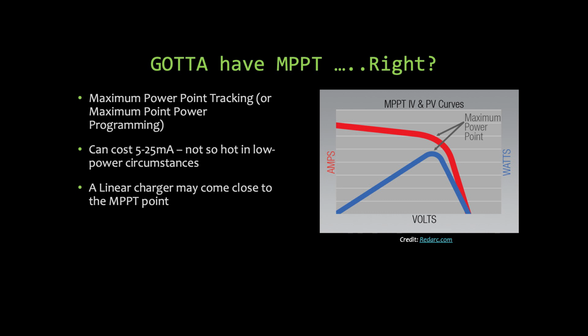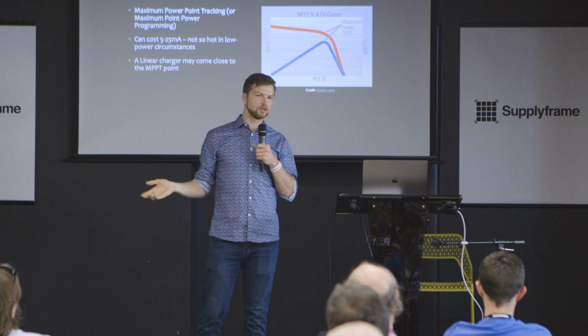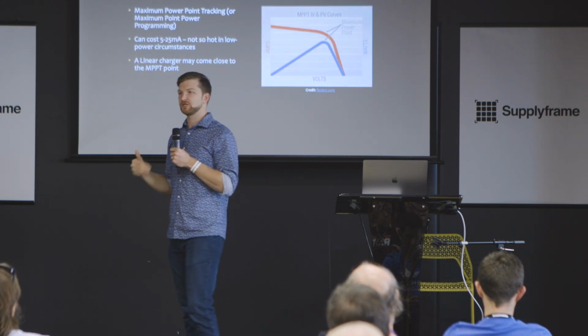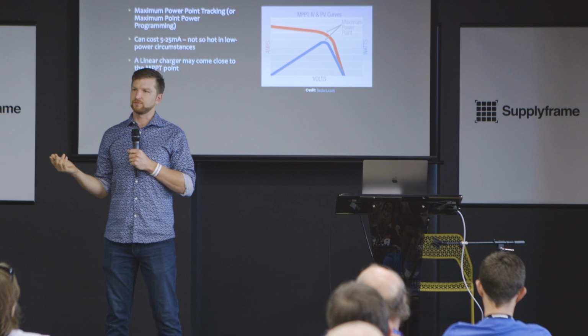That's called maximum power point programming. And then there's maximum power point tracking, where you set that, and then it diddles its input voltage in case there's a cloud or the sun just rose or whatever. It'll find the maximum power point at that time, and that's maximum power point tracking. So this is amazing, and everybody that I talk to says we gotta have MPPT because we're running on solar, and that's the way to get the most energy out. But all the chips that run this, unless you want to roll your own solution with a microcontroller, cost between 5 and 25 milliamps to run.